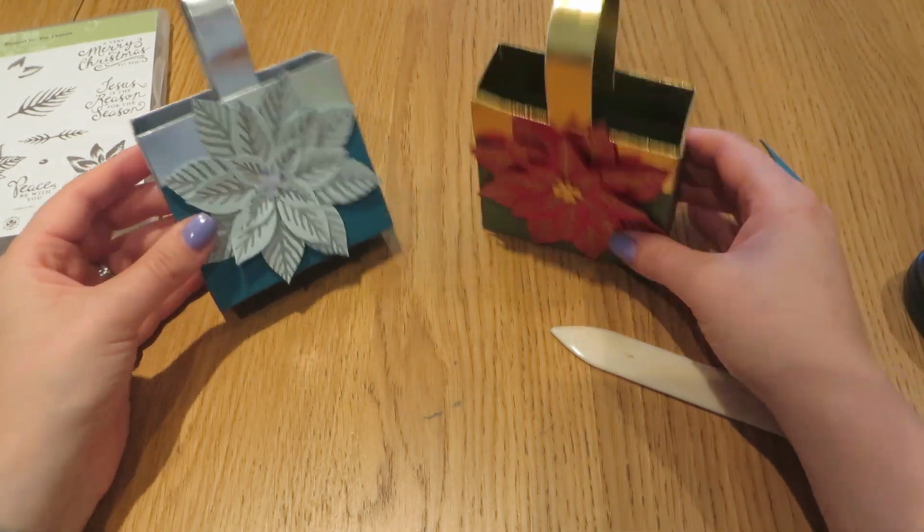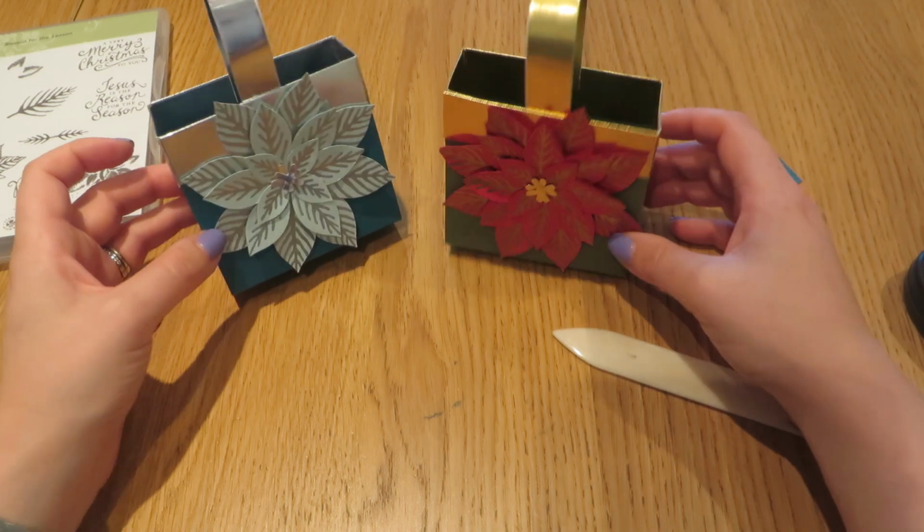Two beautiful, very pretty, very different Christmas gift boxes.